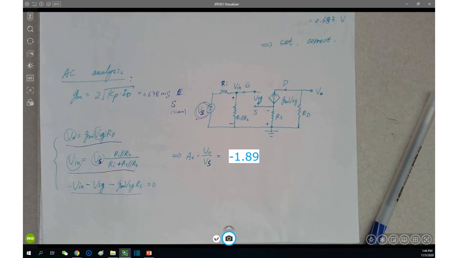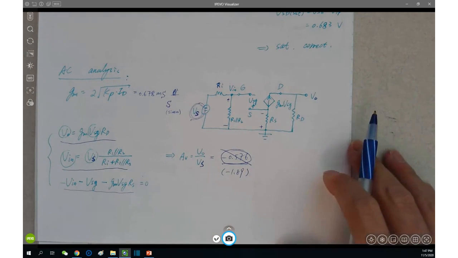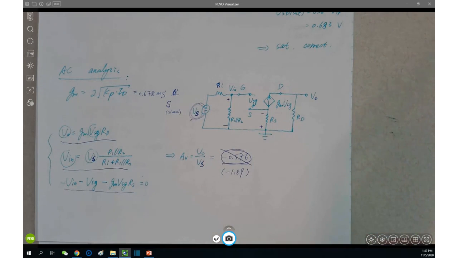My Gm is equal to, as I'm presenting here, 0.678. Can you guys see my current screen? Anyways, you guys can. Try hard, okay, and let me know what your mistake is. But anyways, any questions regarding the equations or the circuit, everything, or just this calculation result, or anything else?